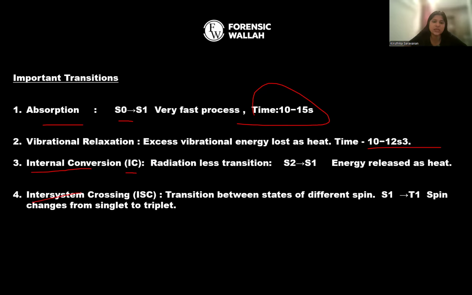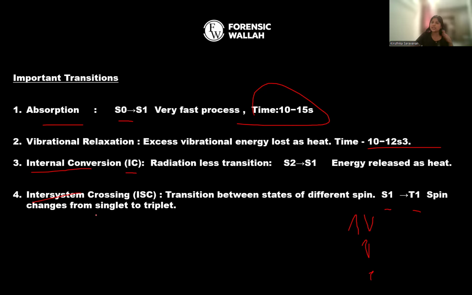Then we have inter-system crossing that is happening. Inter-system means basically between states, so from S1 to T1. So different interconversion between the states is happening from ground state to excited state, but there is different spin. So S1, if you see, has opposite spins, but T1 has the same spin. One electron is getting flipped. In S1 they are paired in opposite directions. T1 has now become unpaired, but they are in the same direction only because the electron has got flipped. So that is called inter-system crossing.